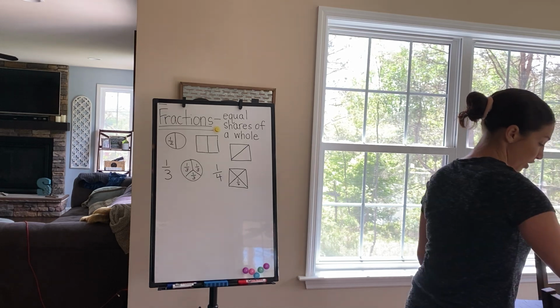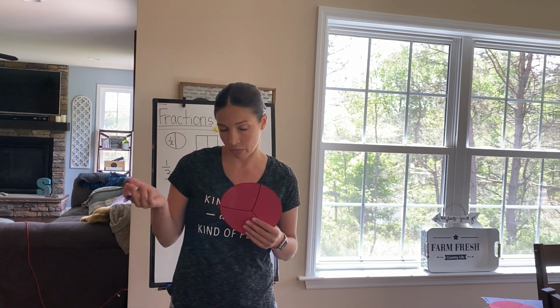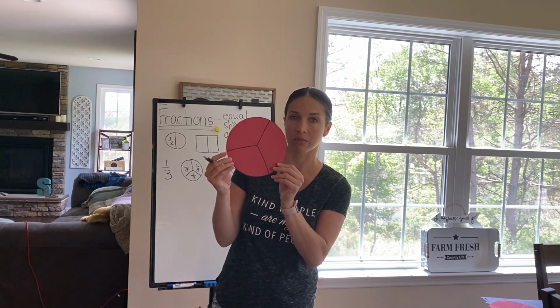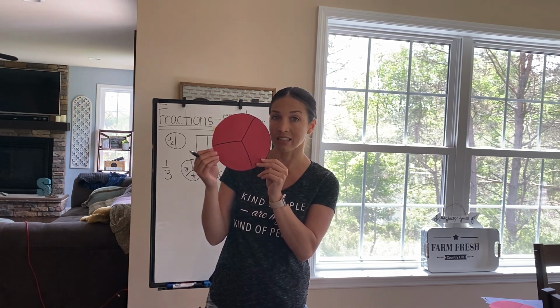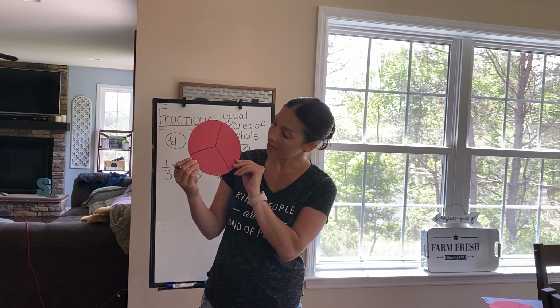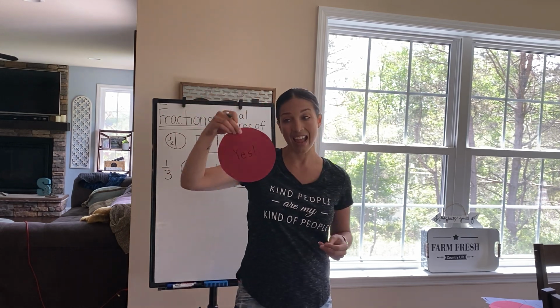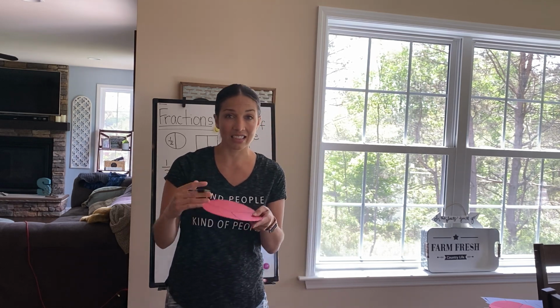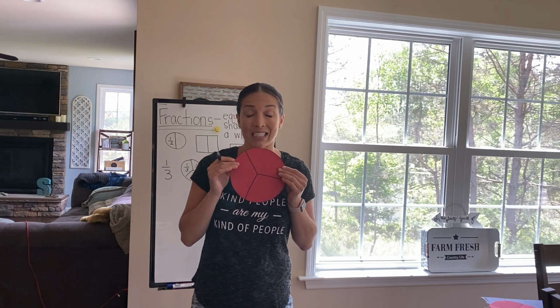Let's jump into circles, okay? Now, again, when I show you the shape and I show you the fractional parts, I want you to say yes or no. Yes, it's equal shares, and no, it's not, okay? You decide. What do you think about this circle? Do you think it is broken up into equal shares? Yes or no? The answer is yes, it is. And if I were to cut this just like this, I bet you it would all overlap each other and the pieces would be exactly the same.